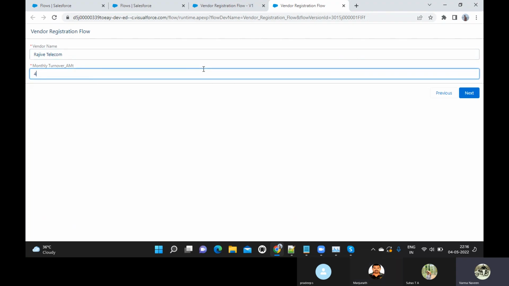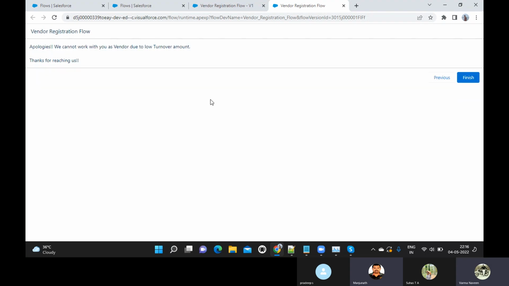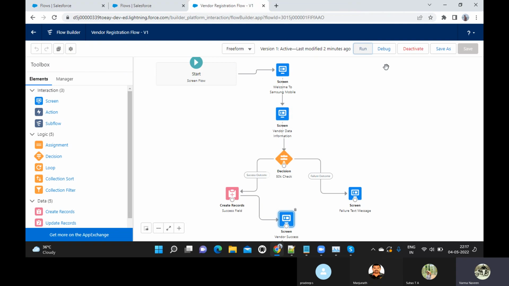Monthly turnover is 45,000. Click on next button. What is that? Failure message. Now you guys got it, how it is working? Yes. Our workflow is complete now. Okay. This is how we have to run it.